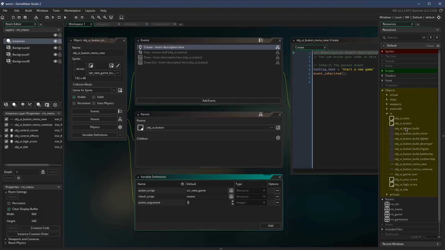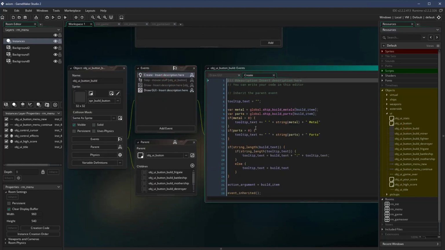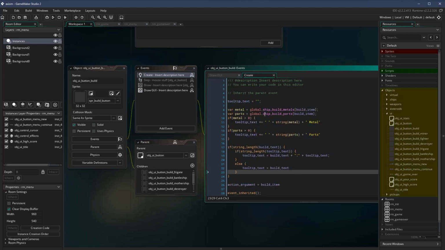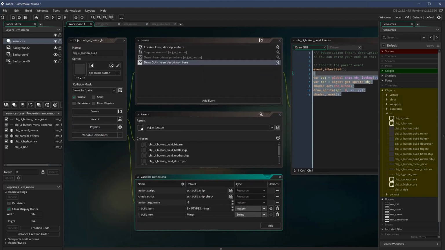The build buttons themselves also have an additional functionality. They calculate their tooltip text based on the resource requirements of the ships, and they'll draw the ship sprite as well. But other than that, they behave in very much the same way. They will check whether there are enough resources to allow the ship to be built, and also define what ship is built.